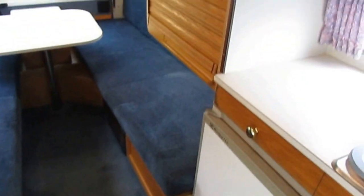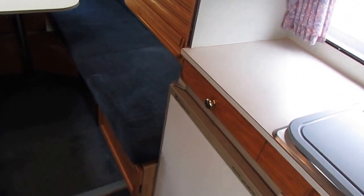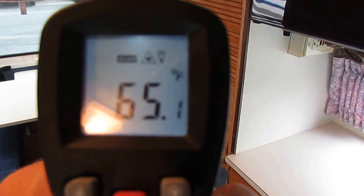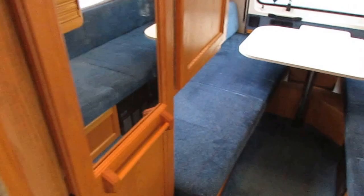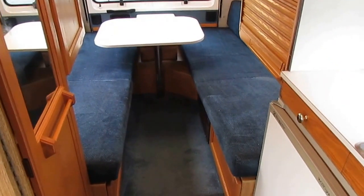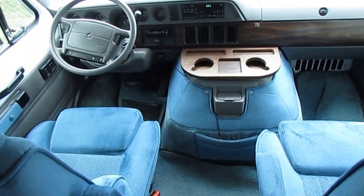In fact, I'll even show you real quick. Let me find my thermometer. Holy smokes, it's cold. Yeah. Of course, I know it's really hard to tell without having a surface, but look at that. 65 degrees. And I've had it on maybe 30 minutes. I guarantee you, I leave this thing cooped up for another hour, it'll have just about frost hanging off of it. Whew. Anyway, if you like to cool one off, this thing can definitely do it.